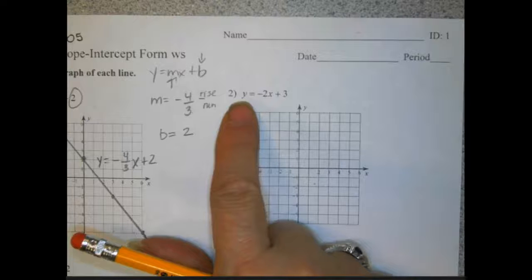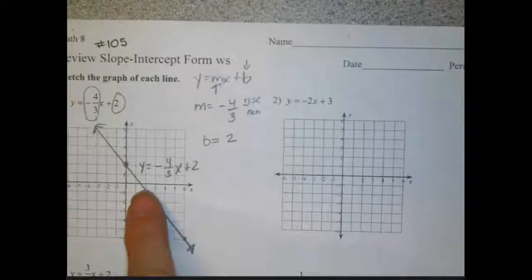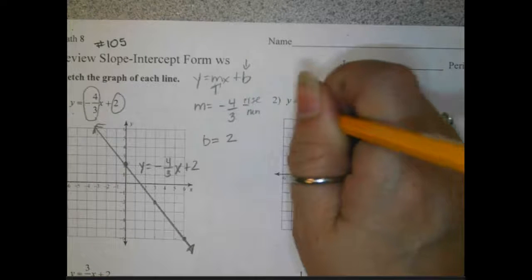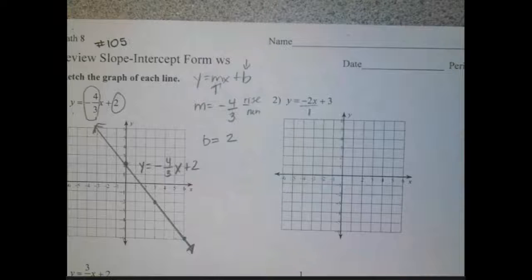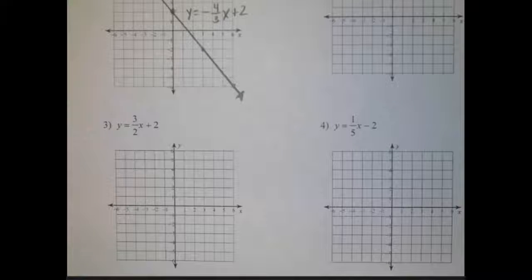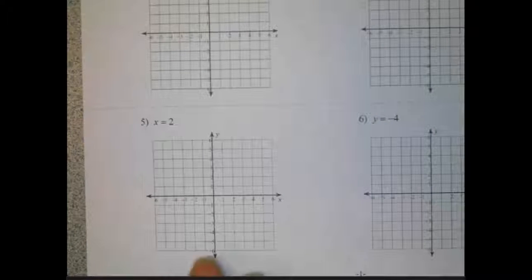All right, so number 2 is already in slope-intercept form, y equals mx plus b. So you're going to do that one similar to this one. Here your slope is negative 2. We like it as rise over 1, so we're going to put that negative 2 over 1 to get our slope. 3 and 4 are also in slope-intercept form, so we're going to treat them exactly as you did number 1. So 1 through 4 should be somewhat easy. Let's go ahead and take a look at number 5.